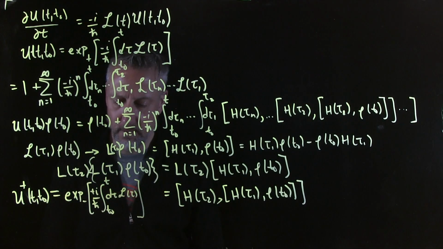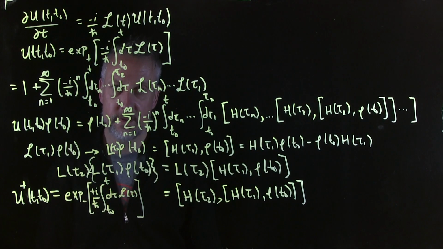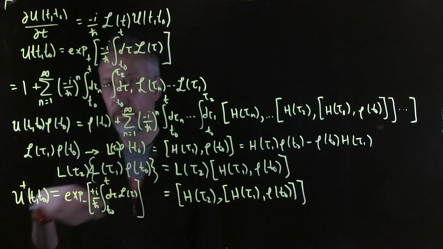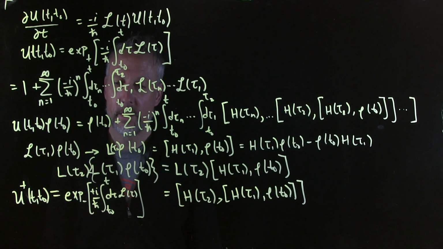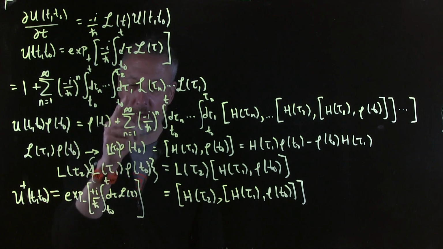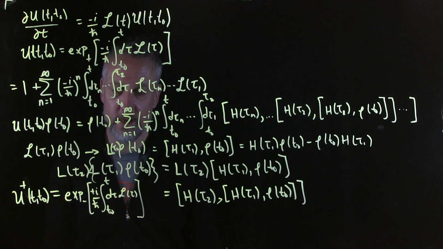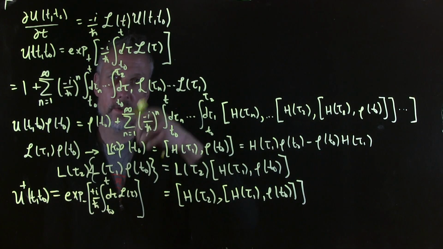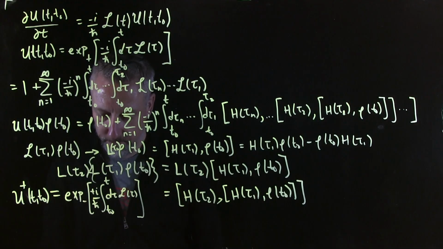And I don't remember if I derived what to do with U dagger in the case of the Hilbert space, but you do the same thing. You write the Schrodinger equation for U dagger, do this iterative substitution, and you just change the order of the sequence of the operators. Instead of going tau 1, tau 2, tau 3, they go the other way.